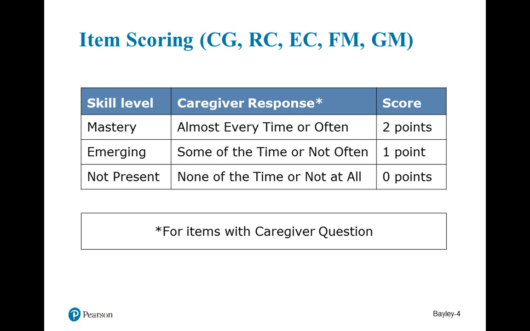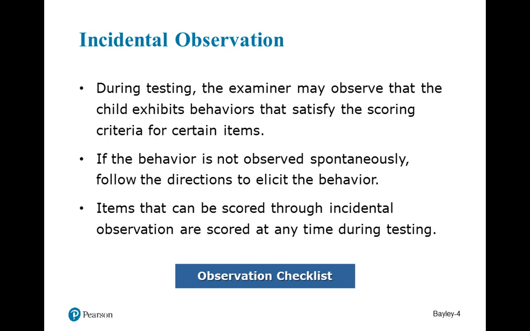So this item scoring, this 0, 1, 2, again, this is all about getting us more information per item, not missing those children who are not quite there at the mastery level, but who are going to show you a little bit of development on that. And that's a different answer to an individual item. Is there nothing there, or is there a little bit there? That's good information and helps us to be more sensitive. Also, keep in mind that the caregiver questions are scored the same way. So be sure that when you elicit that, you ask whether this is something they show all the time, sometimes, or never. Keeping that information in mind is important.